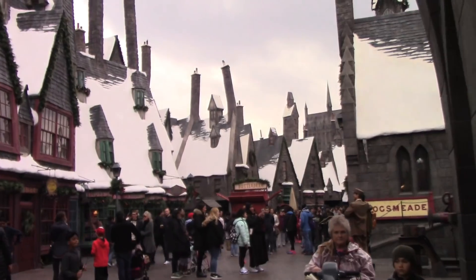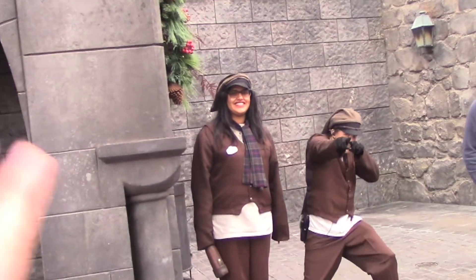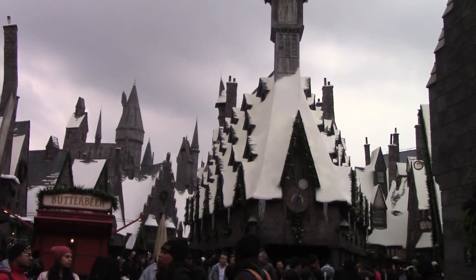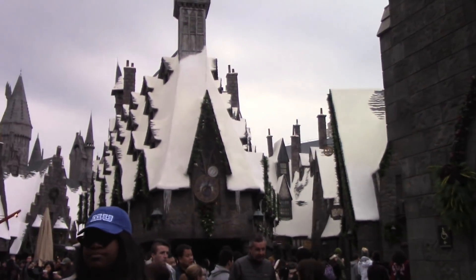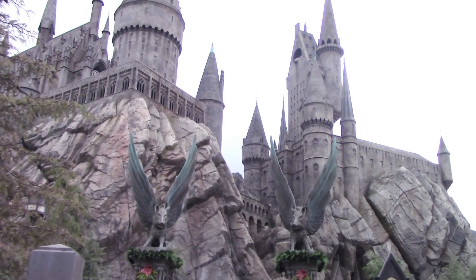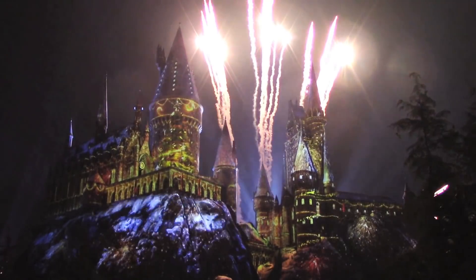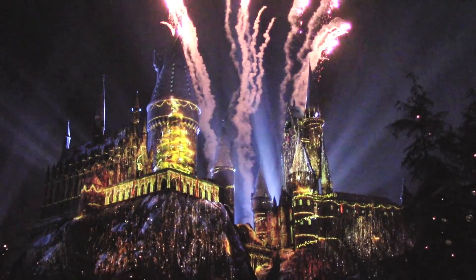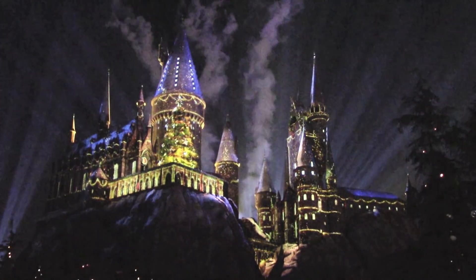It's kind of cold today, and it's about to get even colder because we're heading into Hogsmeade. There's a couple of humble villagers over there. As you can see the snow is here 24/7, 365 days throughout the entire year — never melts, magic! Today and tomorrow will be the last opportunities to check out the magic Christmas at Hogwarts Castle, tomorrow being January 6th, so by the time you're watching this video it's probably already done and over with.